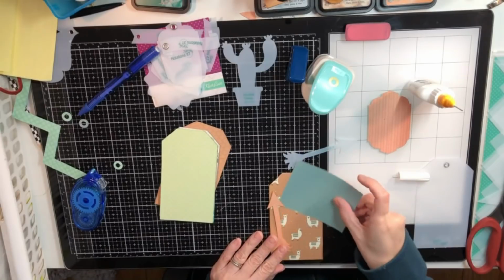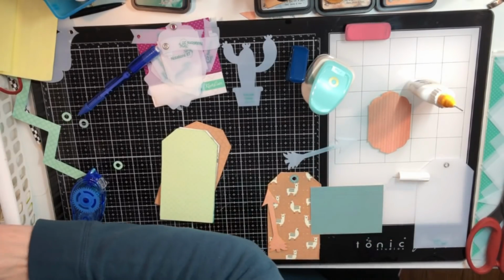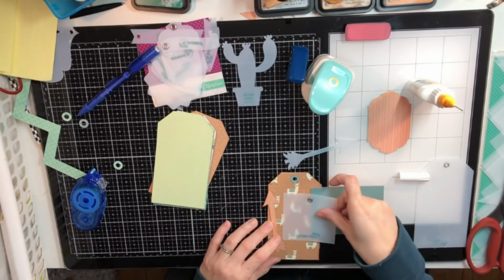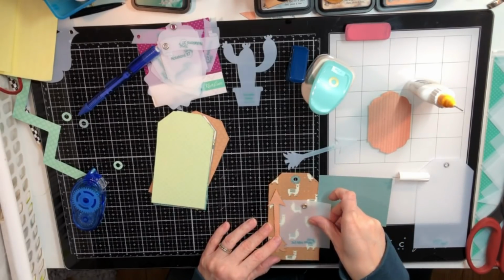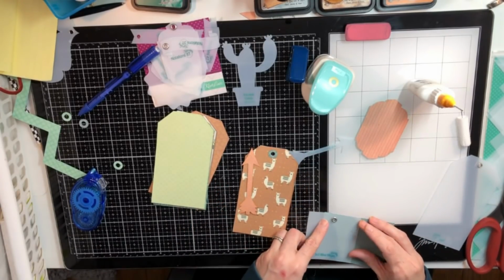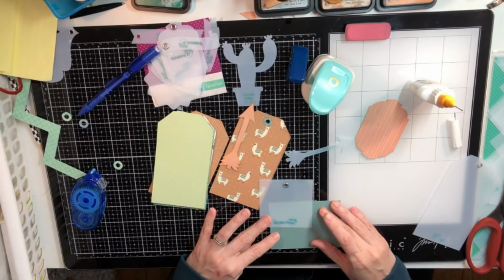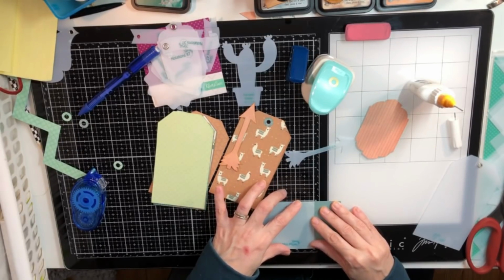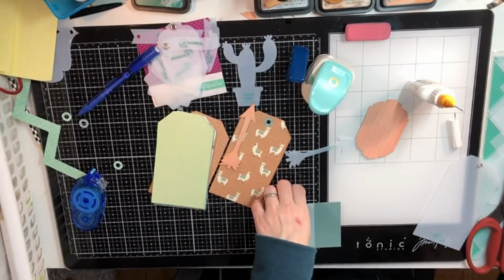So for this tag, I will be using that bluish green card for my photo mat for this page. And I'm pulling out one of those mini photos, and I believe that's a 3x3 size. And as you can see, it was a little too big, but I figured it could help me block off how much I really want to use of this card to create my photo mat.